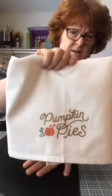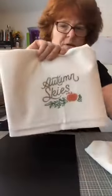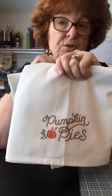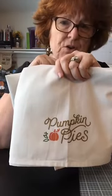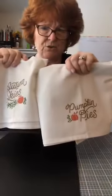How cute is that? So this is with one of our A-size transfers. They're $9.99. So I use the top section, Autumn Skies, and then there's an and sign. And the other part of it says Pumpkin Pies. So you can use this transfer, even though it's just a little 5x7 or whatever size, in lots of different ways. So there's the two, there's one, and there's two.